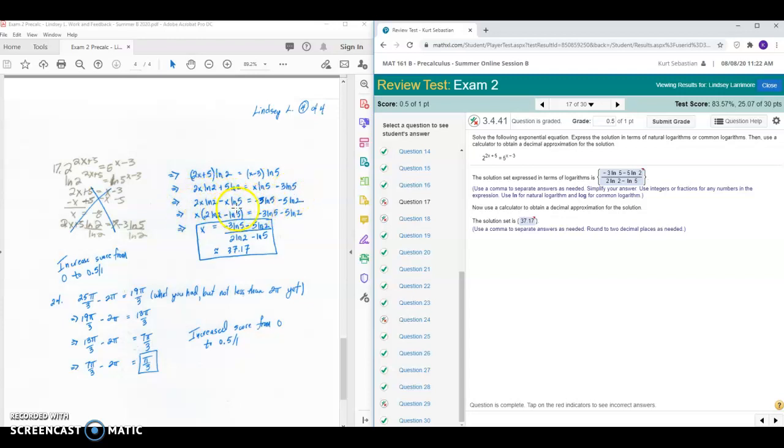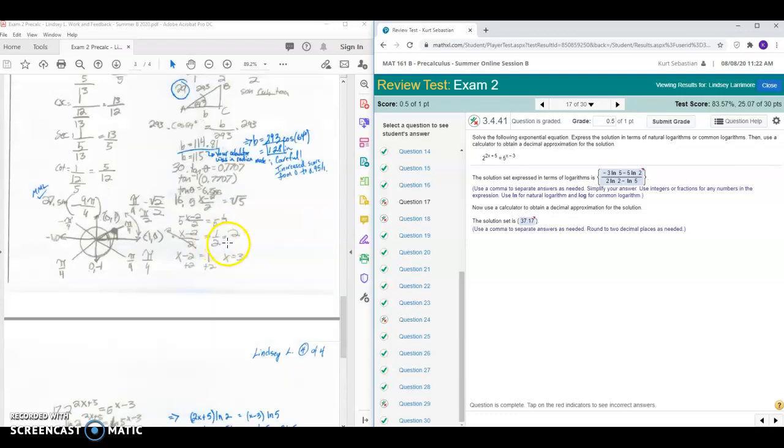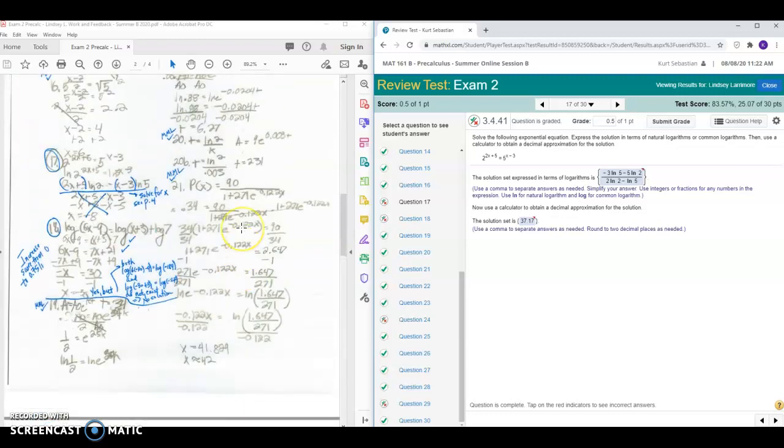Put all the terms with x on the left side, all the terms without x on the right side. Factor out the x. Divide by what you factored out. And you have the answer. And you can plug it in your calculator to get the value. So it's algebra about solving. Knowing to use the natural log was great, but you now have to solve it using algebra. Okay, so that's 17. Let's go back here.